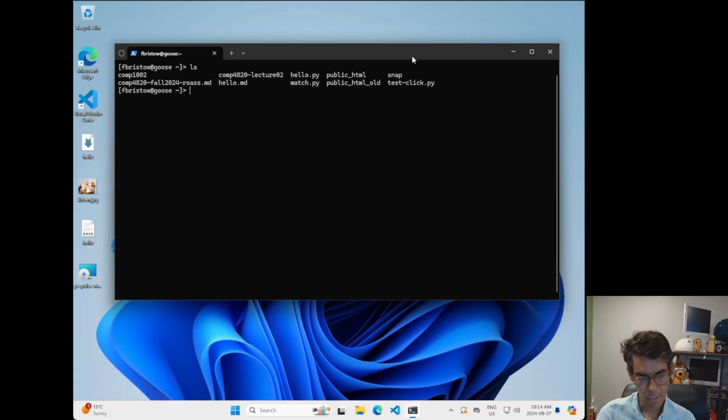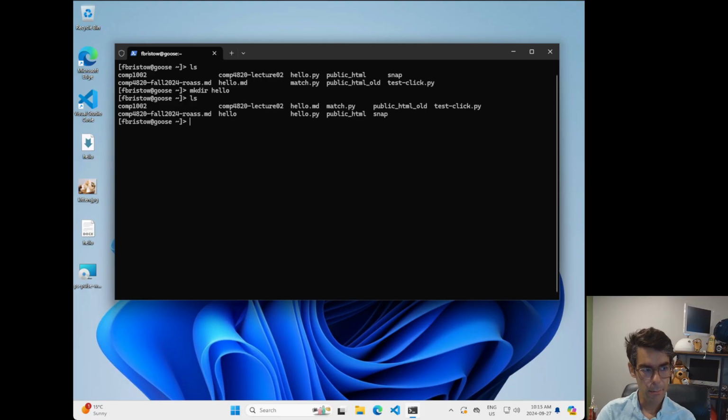That command is called mkdir. What mkdir takes as an argument, so the information that I need to give mkdir about what it's supposed to do, is the name of the folder that I want it to make. I want mkdir to make a folder that's called hello, and I'm going to press enter. Once I type ls now, we can see that there's this extra thing that we've added here that's a folder called hello.